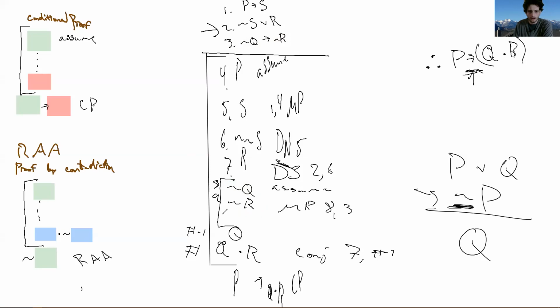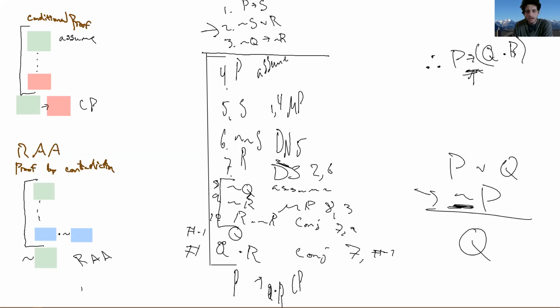Okay, now I've got not R. And now, look at this. On line 7, we already know that R is true. But on line 9, we're trying to say that in this story, R is false. That means on line 10, we can point out to him, hey, you believe that R is true and R is not true. And all I'm doing is conjoining 7 and 9.